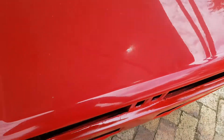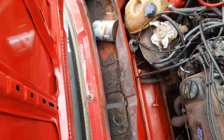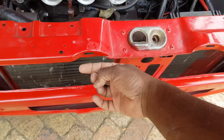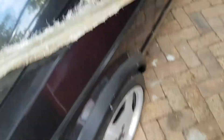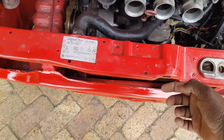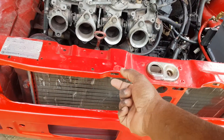Unfortunately there are a few things you need to do. These points here are actually flat — you need to grind these points down so the grill can actually come up. And on the grill itself, it actually has original mounting tabs here that you need to grind off as well, because those pop up here.